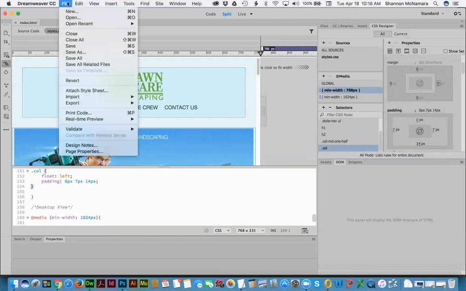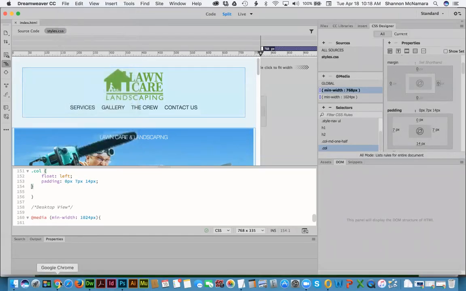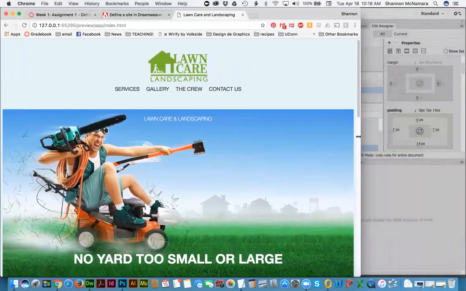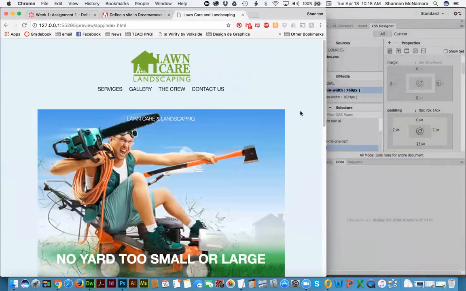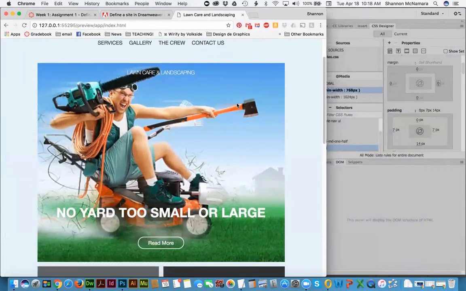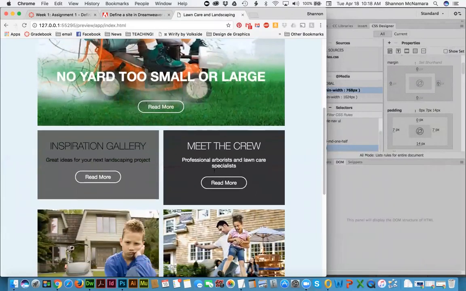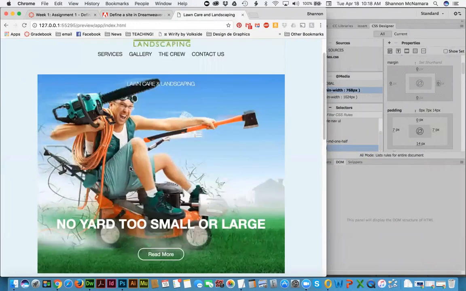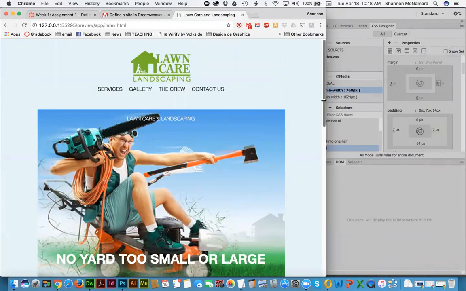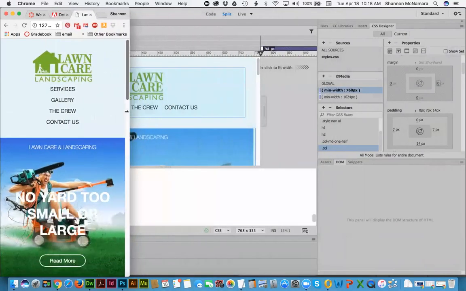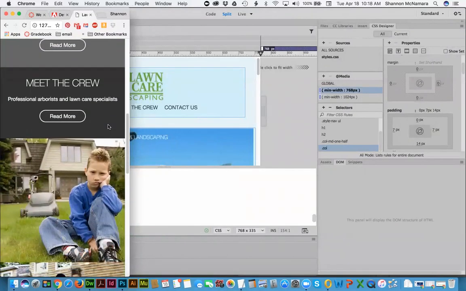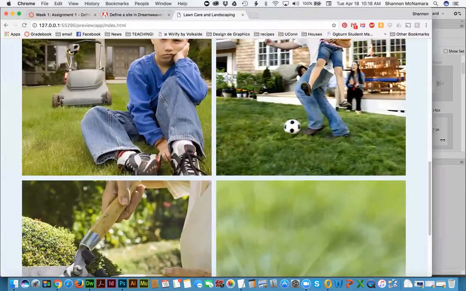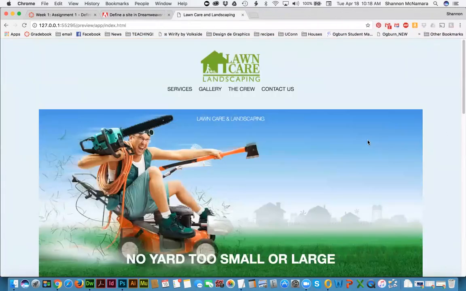And again, file, save all related files, and we can see what that did. We can close it up till we get to the tablet view. You should be able to tell because it should, there we go. So now it's centered in the middle. And look, it's set this up to run like this. Go back and then go to the smallest view, and it's 1 column. There we go. And there we go. All right, so it's all starting to come together.